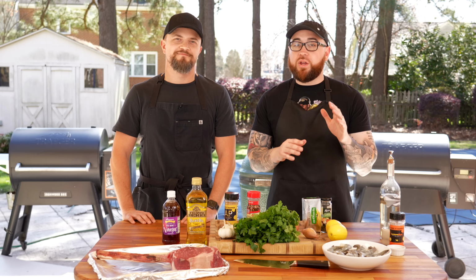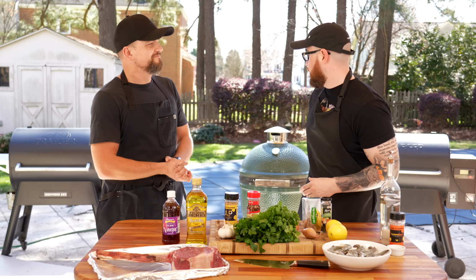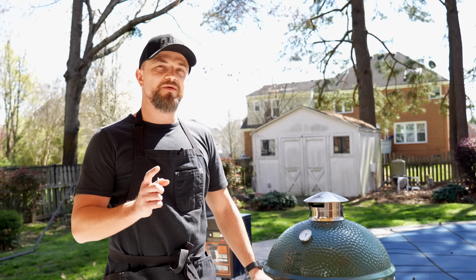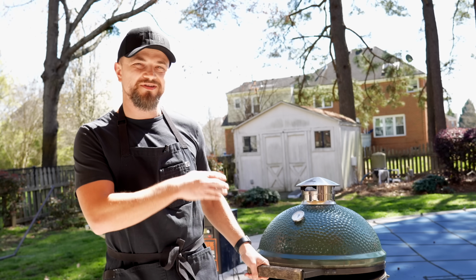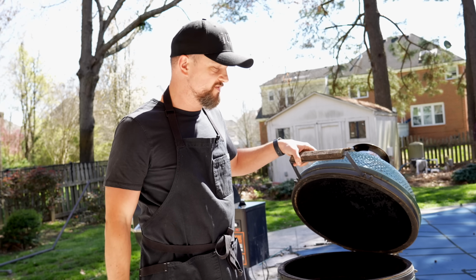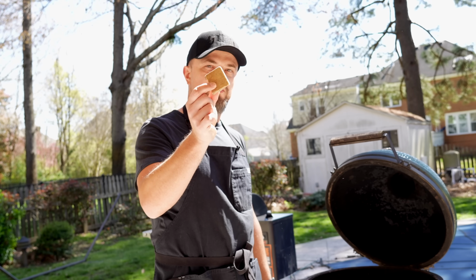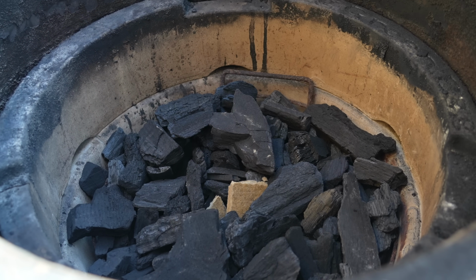First things first, we gotta go ahead and get this grill fired up, and who better to do that than the grill expert himself. Thanks so much, Matt. Excited to be here. Let's get this going. Today we're gonna be using the Big Green Egg. This is my favorite grill to use. It's charcoal, it's ceramic. This thing cooks hot and fast, low and slow, and it's gonna be perfect for our recipe today. To start it off, I'm gonna be using one of these starter cubes. So I'm gonna put this right inside the charcoal, light it up, and get it going.